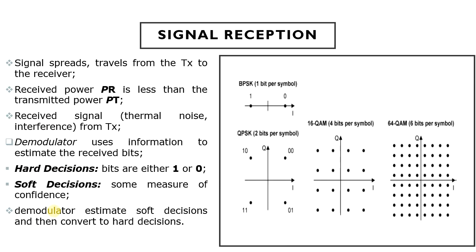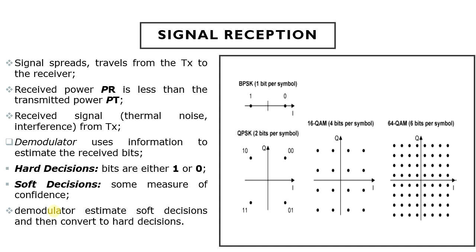In a wireless communication system, the signal spreads out as it travels from the transmitter to the receiver. So the receiver power is less than the transmitted power. By itself, propagation loss will not be a problem. However, the received signal is also distorted by terminals, noise, and by interference from the other transmitters. These effects mean that the receiver cannot make a completely accurate estimate of the transmitted amplitude and phase. The receiver deals with this issue as follows.